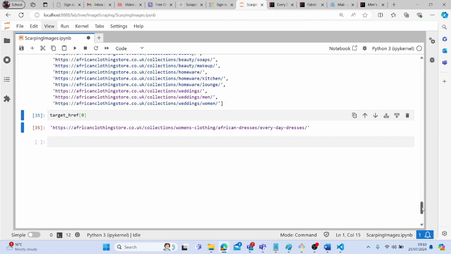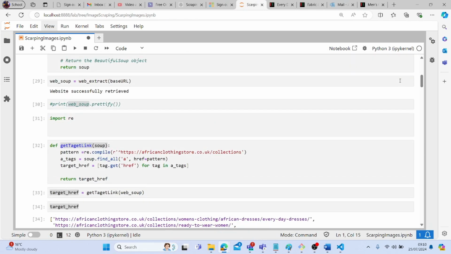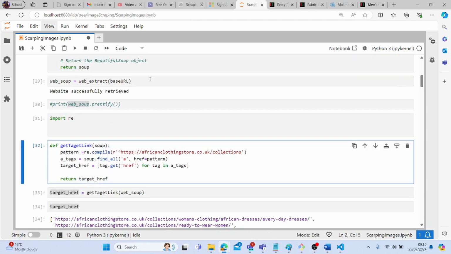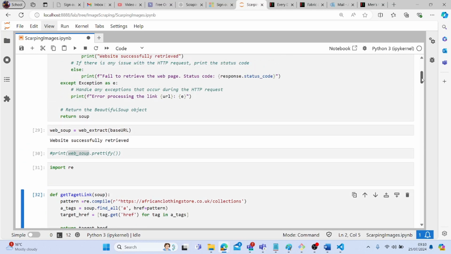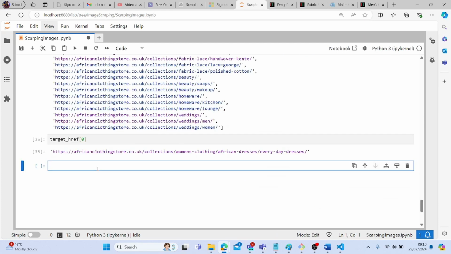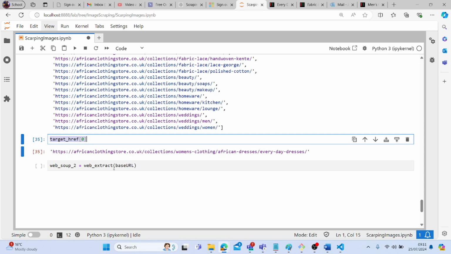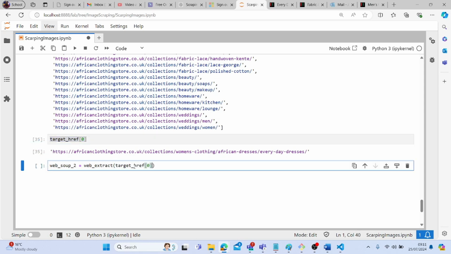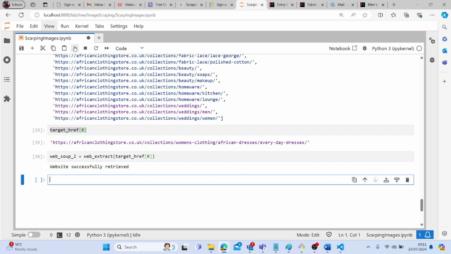So let's explore this link, and the way to explore is to first extract the soup structure of the link itself. Let's say web extract, target soup, web soup 2. Web soup 2 is equal to this, and now the URL to the first link will be here, and it's successfully retrieved.